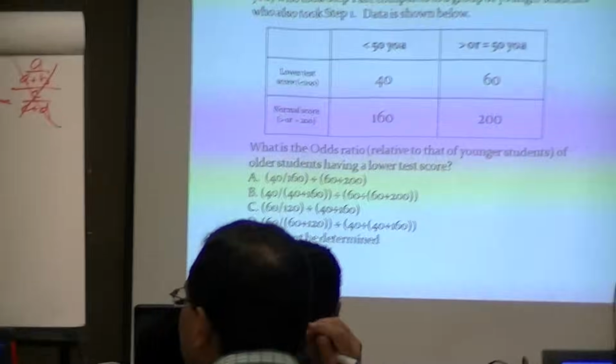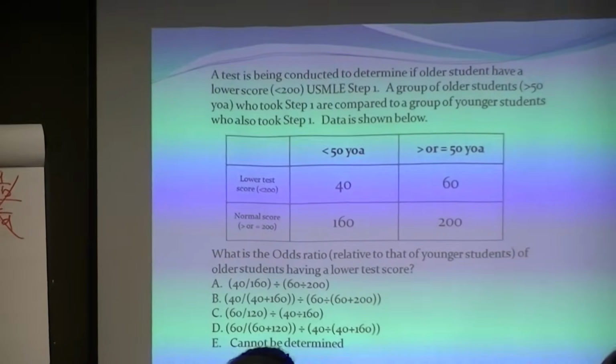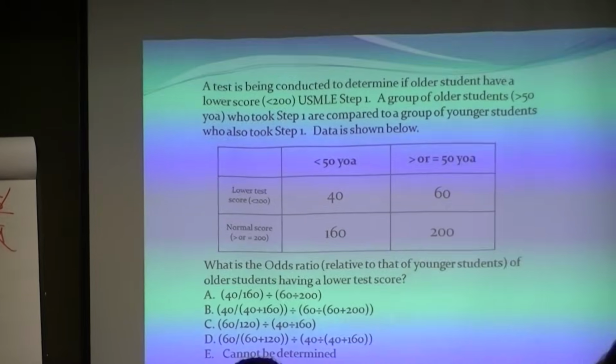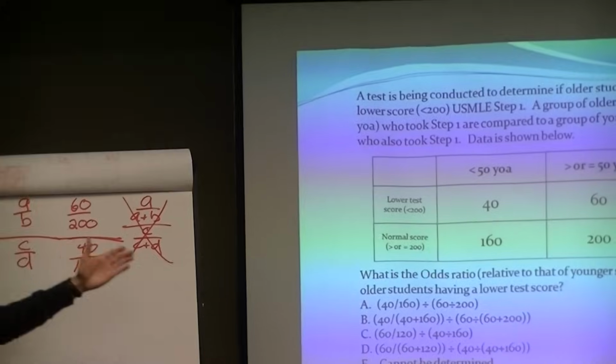Know this. Odds ratio: one number compared to one number. Relative risk: one number over two. They're going to give you a chart. On something like this, they're going to, did I mess up?